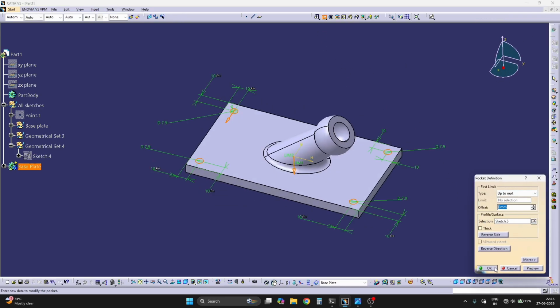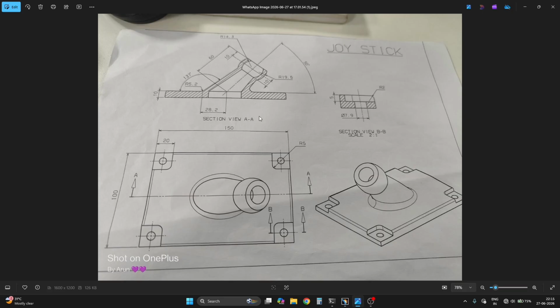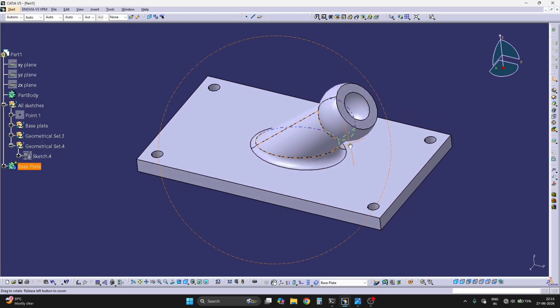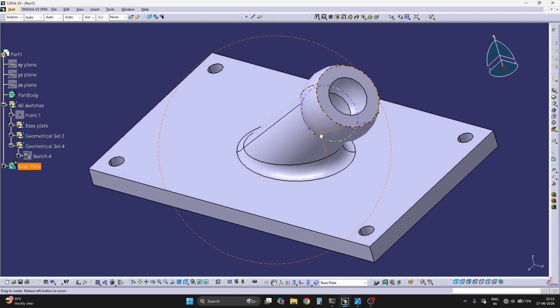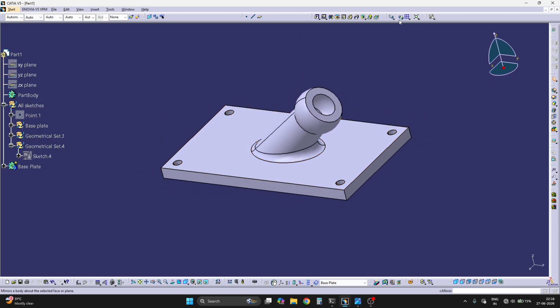Make sure up to next. Okay. Now we'll have to make a pocket. So 20 side, 20 side. Up to depth of 5. Let's have that.